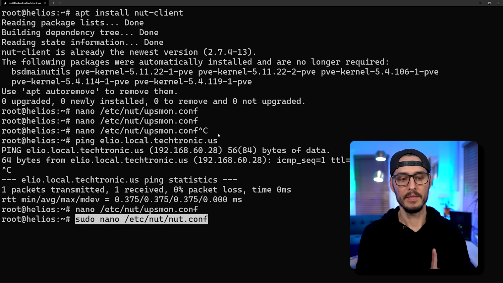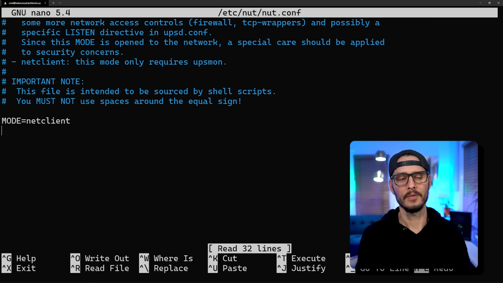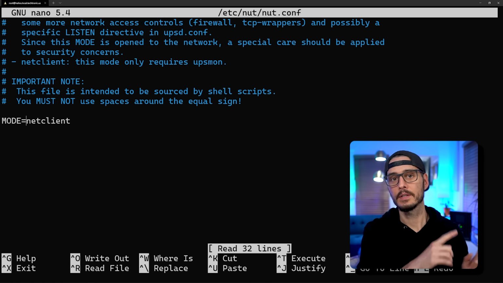Then we're going to modify the nut.conf client configuration. So this is the NUT client configuration on this machine. And in here, I didn't follow my own pattern, but what we should be doing is copying this off and then creating an example and then using this. So here, the only important piece is mode, and the mode is netclient. So on our server, we had netserver. On our clients now, we'll have netclient. This is basically saying, hey, I'm a client to that server.